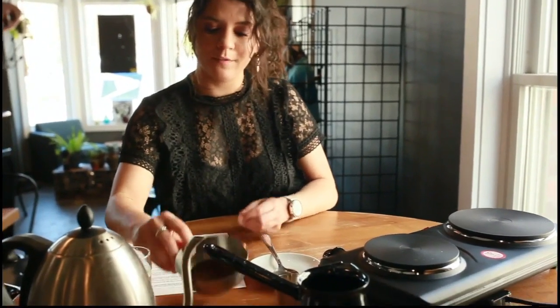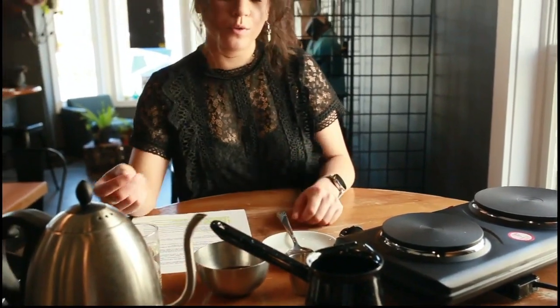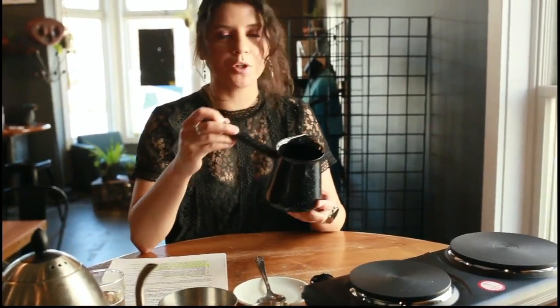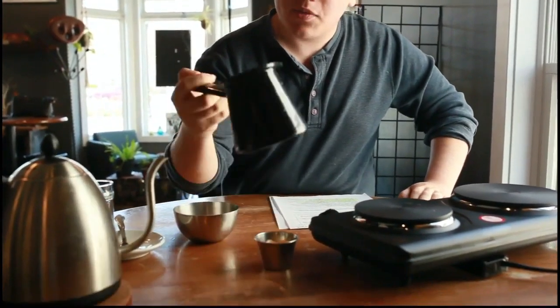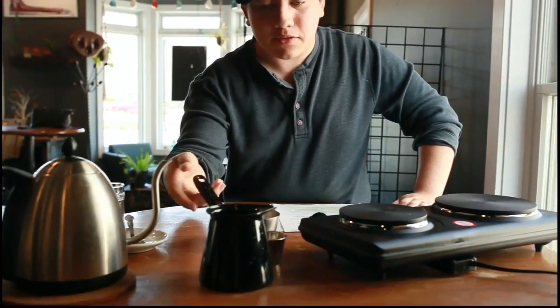So we ground the coffee fine so you can get full strength of the coffee. And we're supposed to use an earthen pot, but we have a Turkish pot. It's pretty similar to that. It's still used today as well. Ground it fine to have as much flavor as we can from the coffee. And we also have this earthenware coffee pot, old school brewing system. It's not actual earthenware, but as close as we can get.